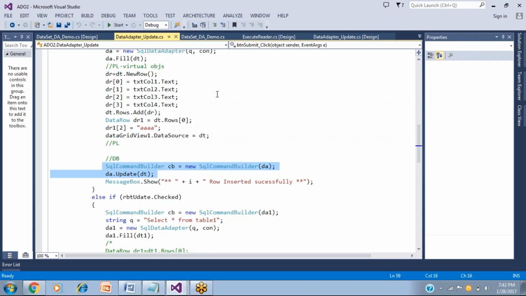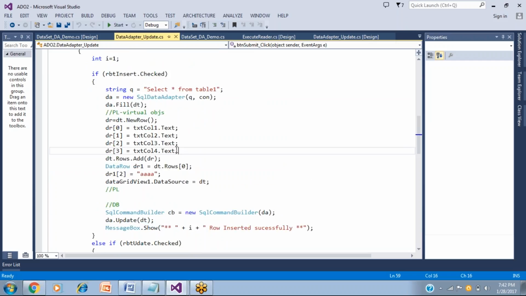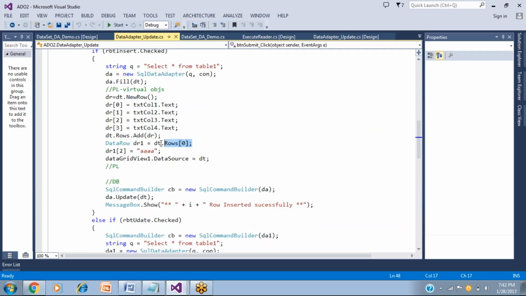I can separate. You see how we are writing here, we are writing visual code. Text box data you read it and applied to something like data row, but you see what is this code? This is business logic code. Visual code is at the top, business logic in the next, then immediately again visual code, and again business logic code. You see combination, again visual code. That means presentation, business logic. Presentation, we had a mixture of presentation and business logic. That is one flaw that what we had.